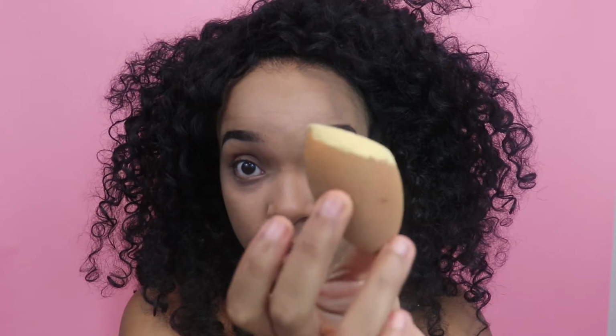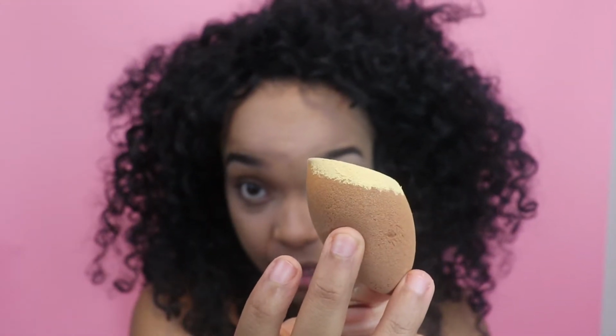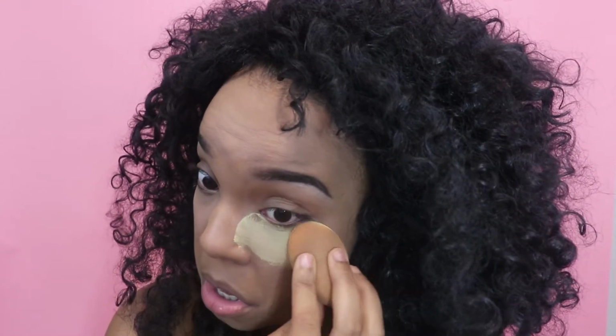So I am going to take my beauty blender that has an edge on it. It's another beauty blender, but it has that edge. It's not just rounded off. I'm literally just gonna put this everywhere that I just did. So it's going to be just like this. I'm going to put it on my eye. Well, under my eye, not on my eye.